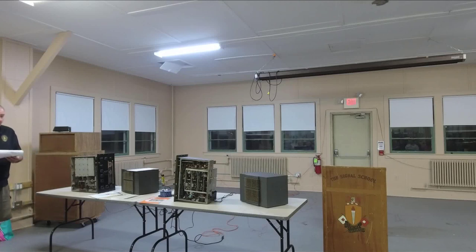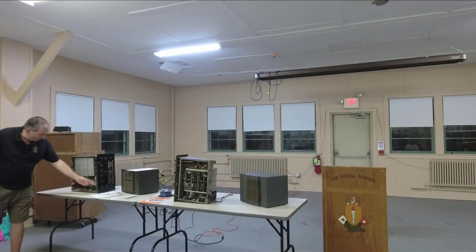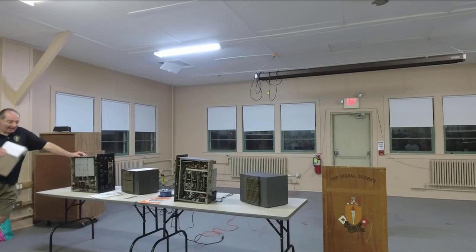John, were they paper caps? Not this one. As you can see, they're the so-called bathtubs. I don't know if these have been recapped or not. One thing I want to note, I have never seen an as-is AR-88 or CR-88 not work. An as-is unit. Yeah, that says a lot.